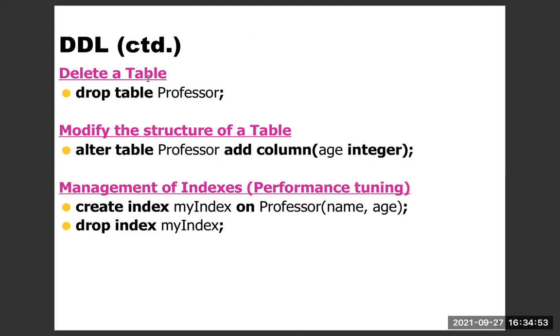We may modify the structure of a table, and arguably that's the SQL operator that has the largest list of options. We may add columns to a table, change columns, drop columns, add restrictions and remove them and do multiple different things. Add column is just one of the possible options.